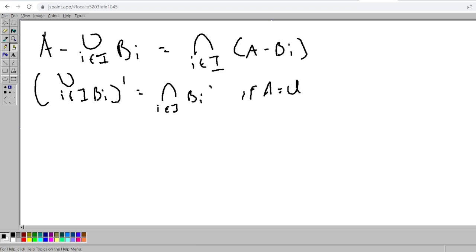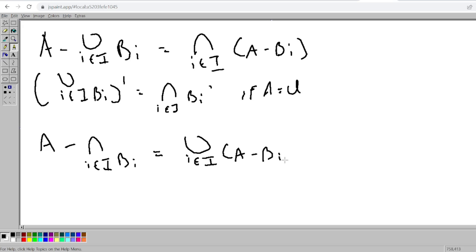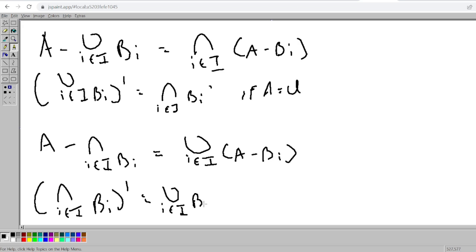And then we have the other direction, which we should be used to at this point: the complement of the intersection of B_I is equal to the union of the complements, if A is equal to U.